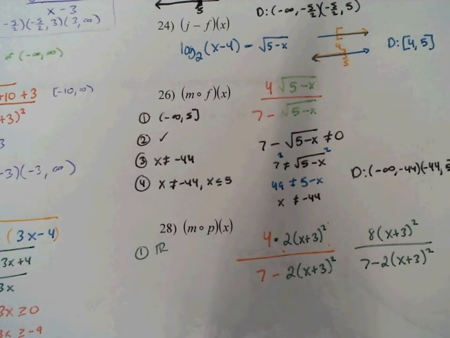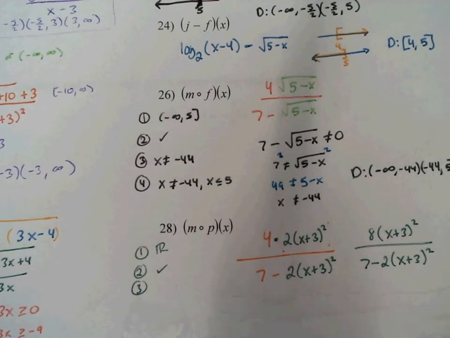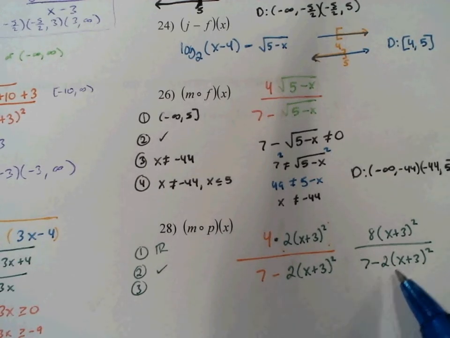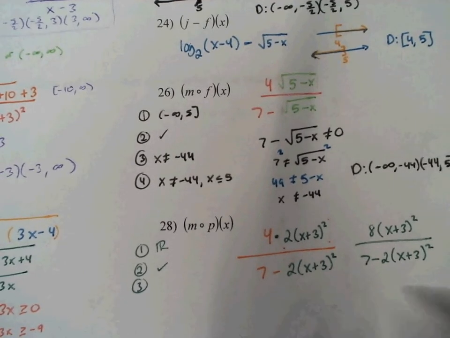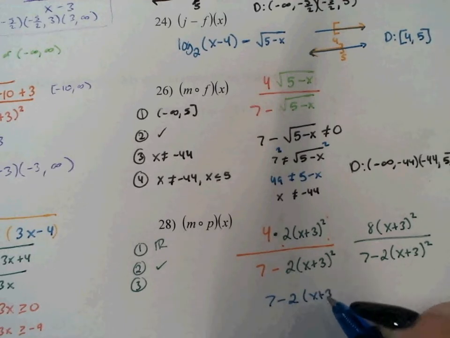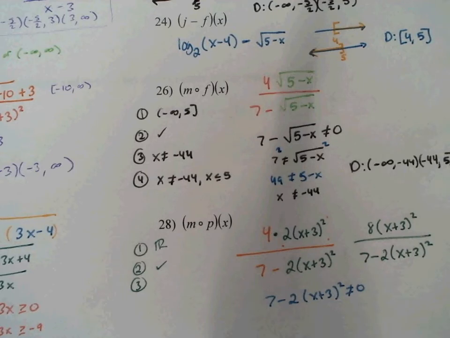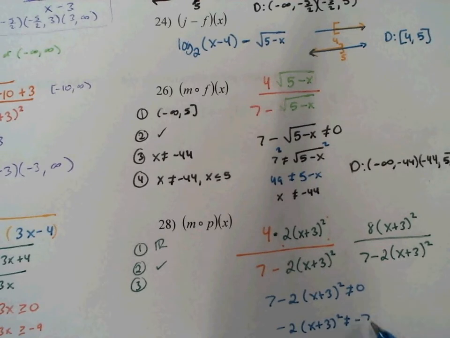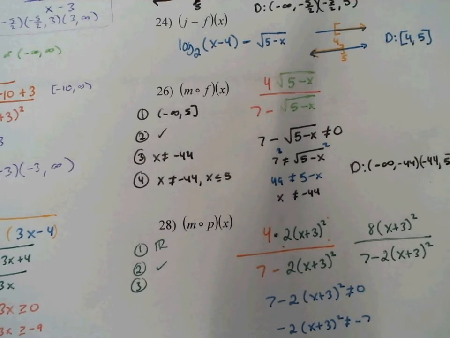Step 1: domain of the interior quadratic — all real numbers. Step 2: perform and simplify — done. Step 3: new domain issues — the denominator cannot equal 0. Solving: 7 minus 2 times the quantity x plus 3 squared equals 0. Subtracting 7 and dividing by negative 2, then taking the square root: x plus 3 equals plus or minus the square root of 7 halves. So x cannot equal negative 3 plus or minus the square root of 7 halves.